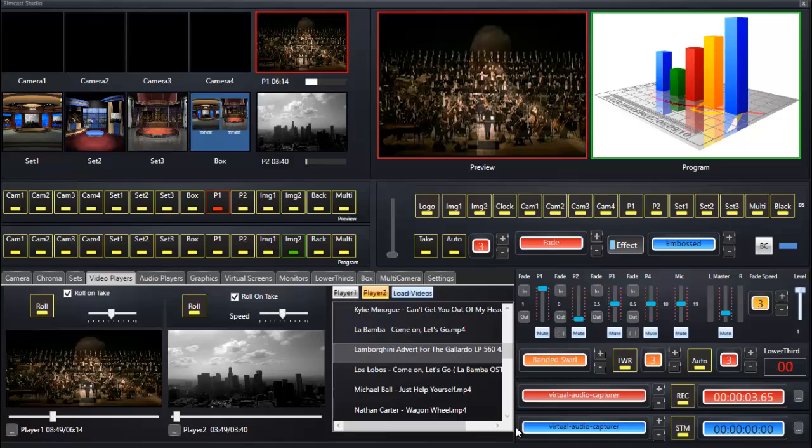So this particular section down here is our streaming section. To use it, well, it's quite similar to recording. We pick our audio inputs. This is the sound that will be streamed, but on the virtual audio capture, it's going to be your sound card. Whatever's coming out of your sound card output, and basically what you hear on your PC, is what's going to be streamed.